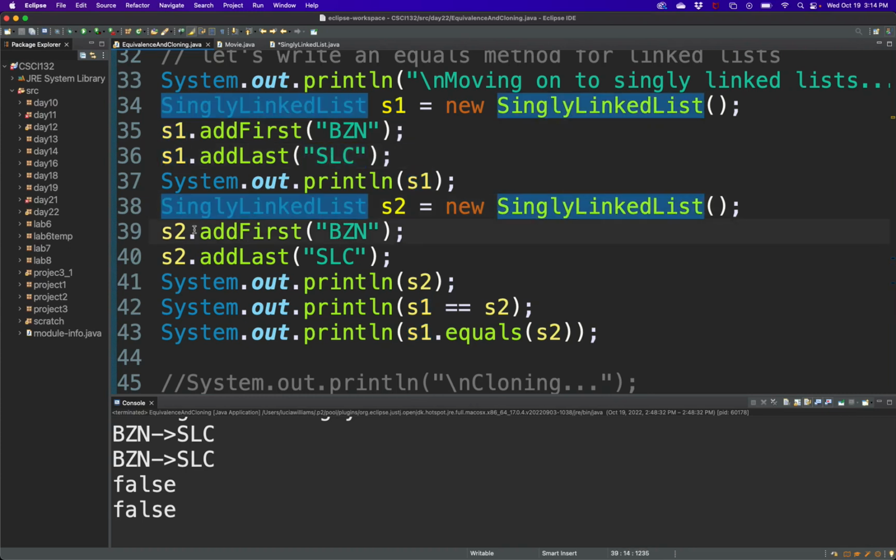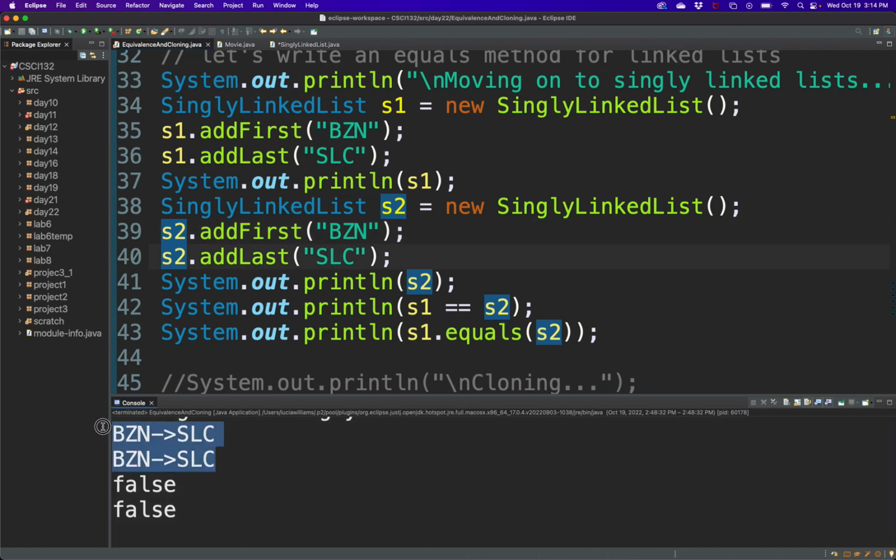And similarly, I've defined S2 to be BZN followed by SLC. So these two are right here. And I want to make this equals method work. When I say S1.equals and I pass in S2, in this case, it should be true, right? This should be true because these should equal each other. So I'll just run this, and we can already confirm, okay, great, that equals method does seem to be working. These should be equal, right?